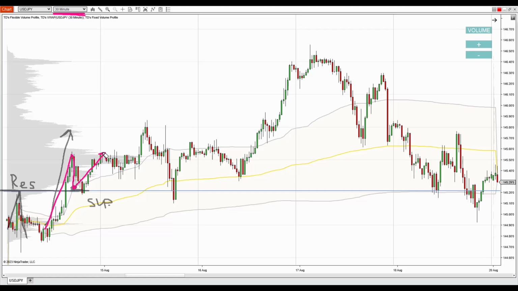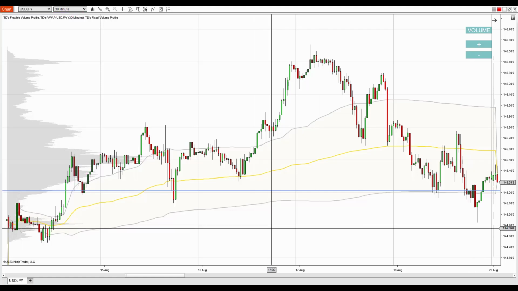One is a VWAP trading setup, the other is a price action trading setup, and both of those are pointing us to this level. And this is exactly what I like to do. I like to look for combos like that, which significantly improve the win rate of this VWAP strategy. So this is one way how to do this.